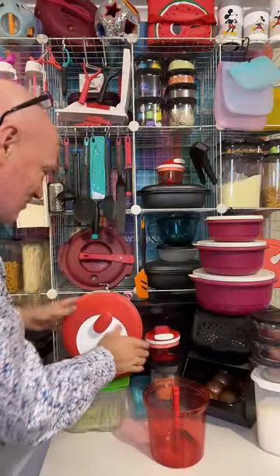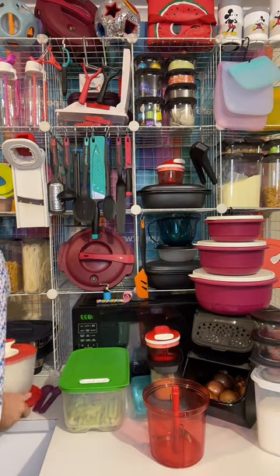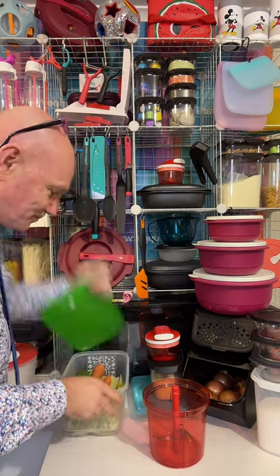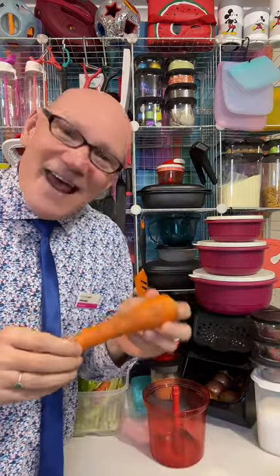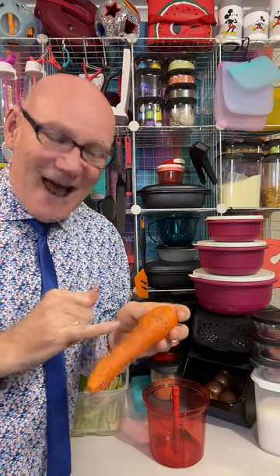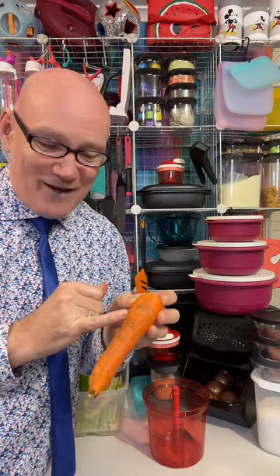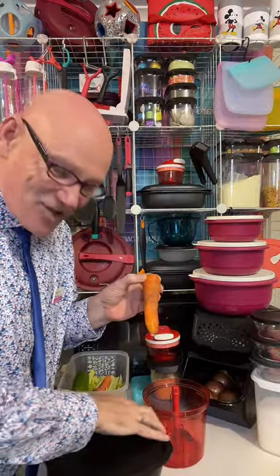So let's get cracking. I'm going to show you how I'm going to do this. In my Tupperware VentSmart container, I've got a carrot. Do you get this in your fridge after like eight, nine, ten weeks of storing a carrot? The outside does get a little bit black, and you think, I'm not going to throw that out — I paid good money for those carrots. I'm just going to peel the outside.